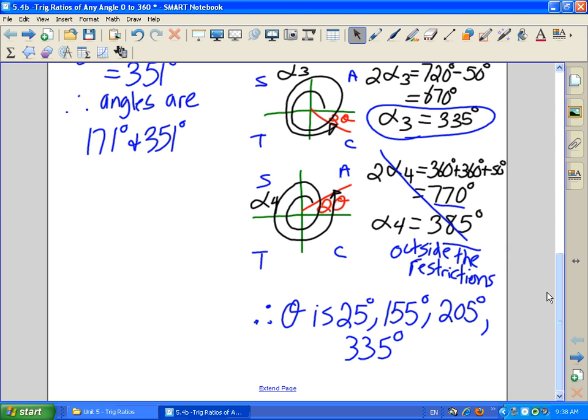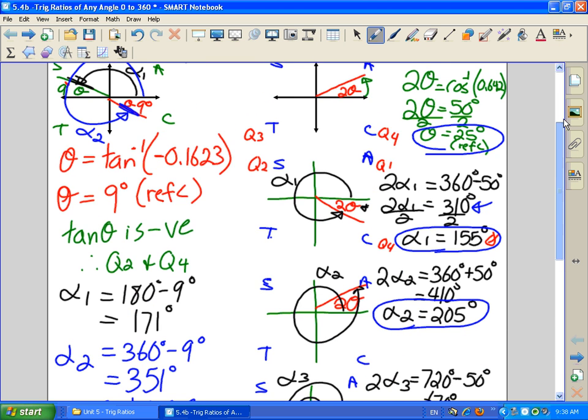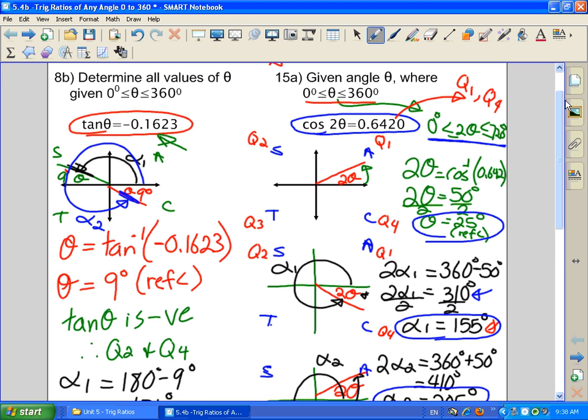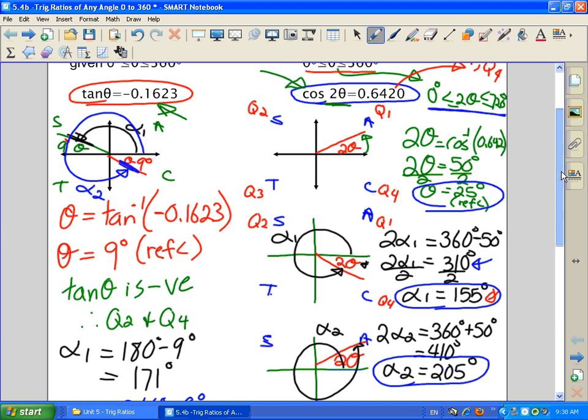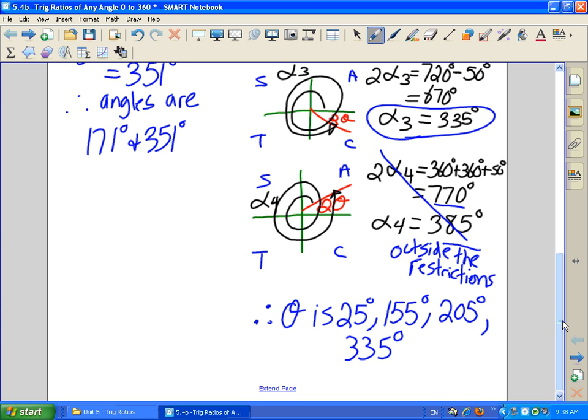That's why that was a tricky question. I want you just to reflect quickly, guys. In most cases, we only have 2 angles, like the first example, when you're restricted to theta being from 0 to 360. But in this example, remember, it was 2 times the theta. So it's going to be 2 times the number of angles, so that's why you would have 4. If it was 3 theta, guys, you would have 6. Hopefully you don't do 3 theta because that's pretty tricky as well. So just take a look at your restrictions and make sure they fit in there. And if theta has been either added, subtracted, or multiplied, you may have more than 2 answers in your solution.